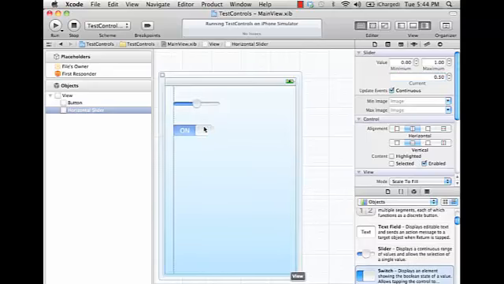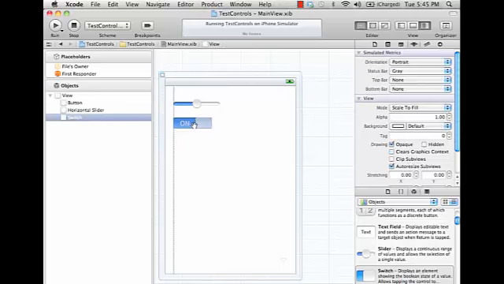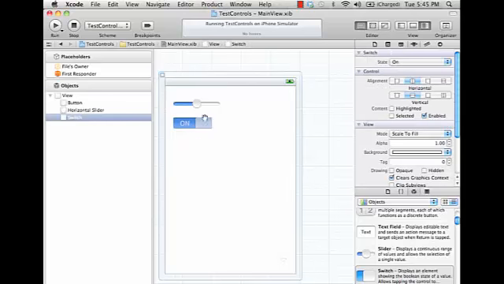The switch control is also another very basic control, kind of something I would say fairly unique to iOS, but actually pretty useful as a metaphor for a lot of the things that you might do in an iOS application. So I actually use this control quite a bit for toggling things on and off. It's a real simple control for a user to use.